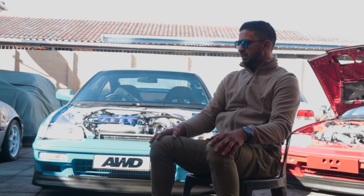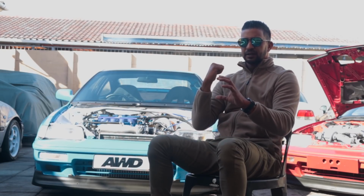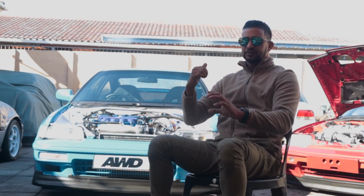So when the car was here, like I mentioned, the engine is a stock K20 Z4 from a Type R. Then we have a Honda CRV 2011 all-wheel drive gearbox, which is a 5-speed, with its original transfer case, which is the gear that actually turns the prop shaft at the back.